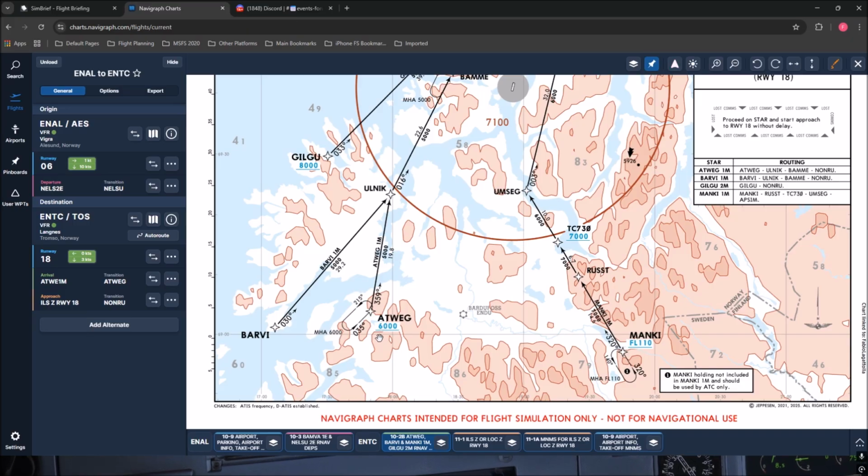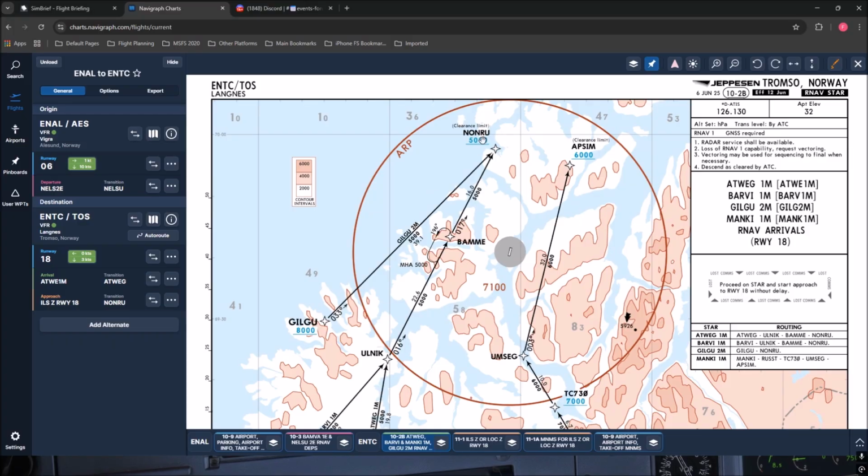But anyway, that's at or above, so we can just disregard that. The one that matters is NONVU, because that's at or above 5,000, and that's where we pick up the ILS.